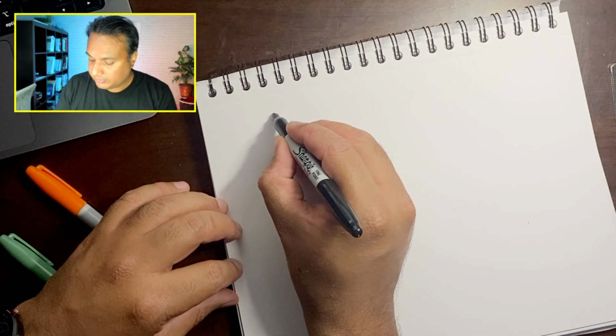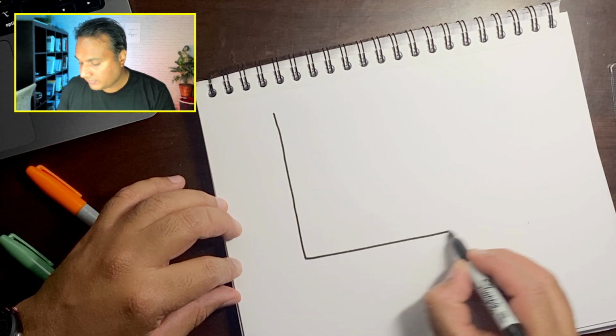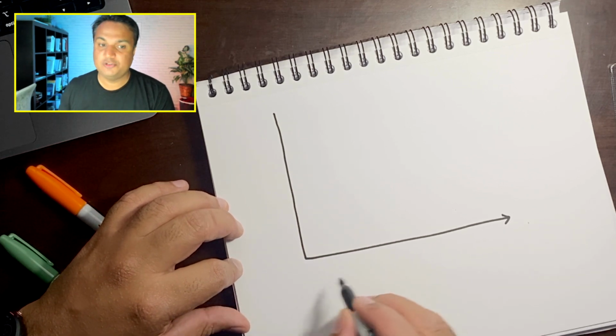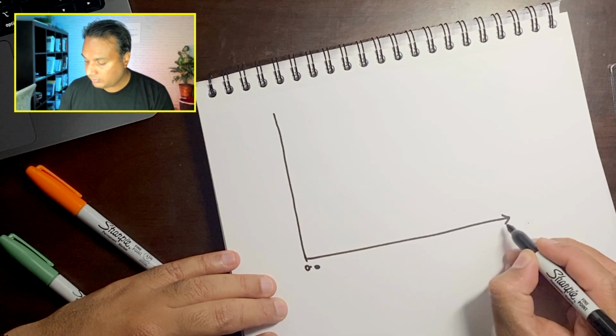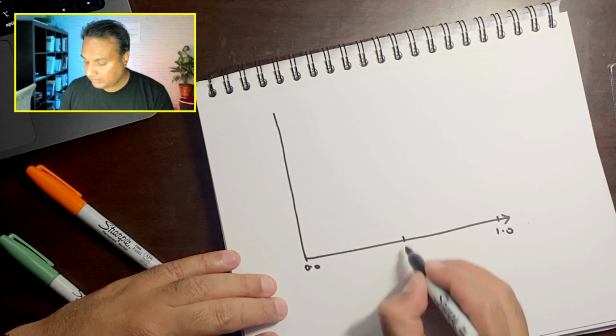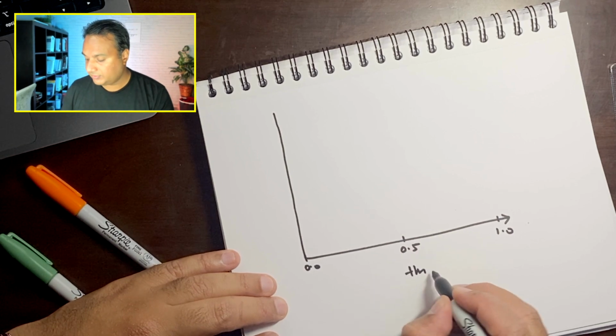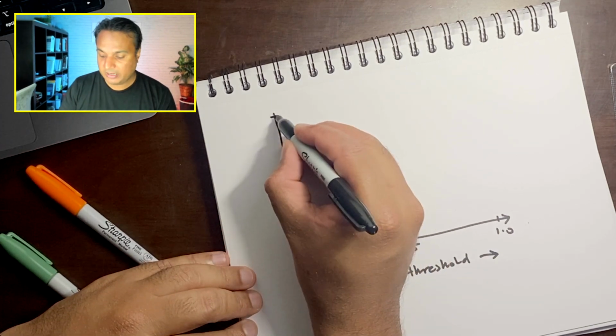To better understand F1 score, let's look at this chart. Let's say you have this chart, and on the x-axis you have different thresholds based on which you make a decision of whether the class is 1 or 0. The lowest value is 0.0 and the highest value is 1.0, and this is in the middle, and this is the threshold. And on the y-axis you have a value between 0 and 1, and this basically tells you how your model's precision and recall are doing as you change the threshold for the decision.